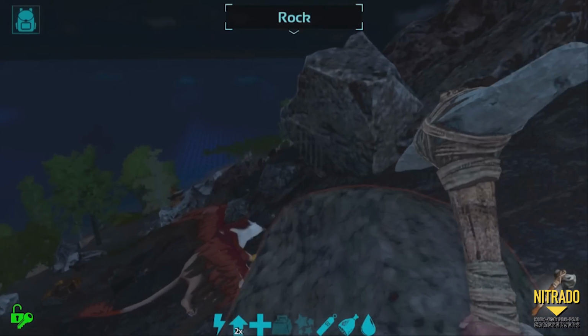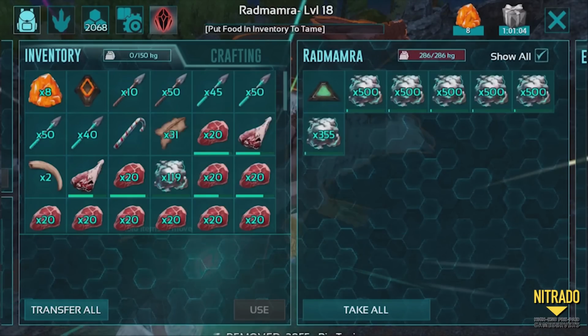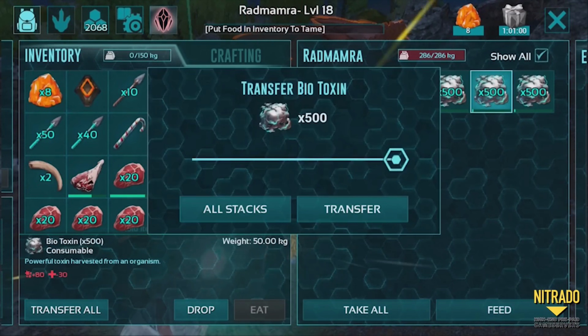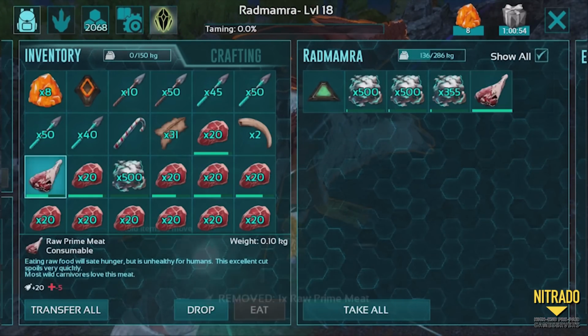Now, I have heard from a lot of players that playing on official servers, it does take a very, very long time to tame this guy. As you can tell, the unconscious meter is already going down quite insanely, guys. It's going to be one difficult tame. Also, the weight is horrible, so it's going to be difficult to have all this biotoxin and transfer things over.